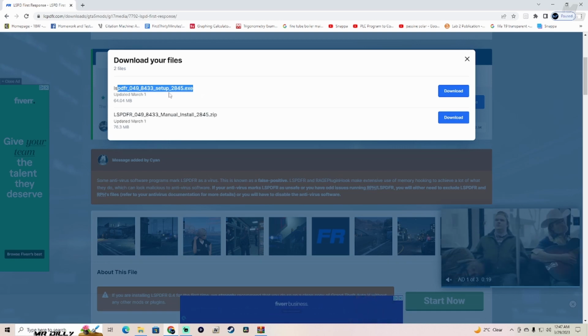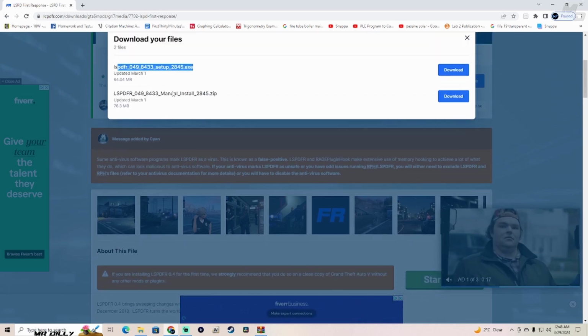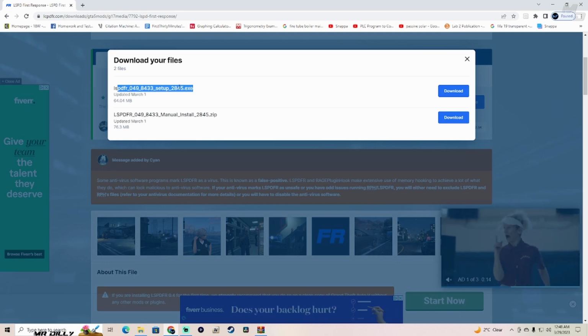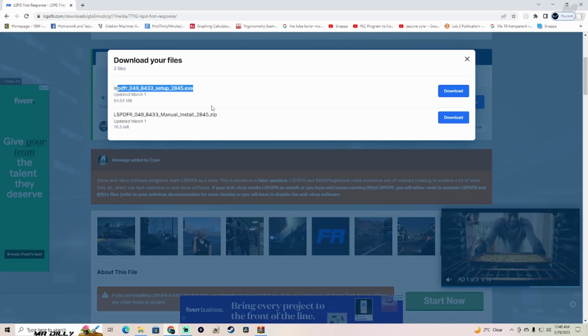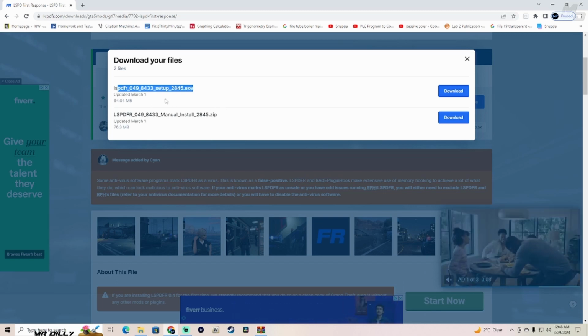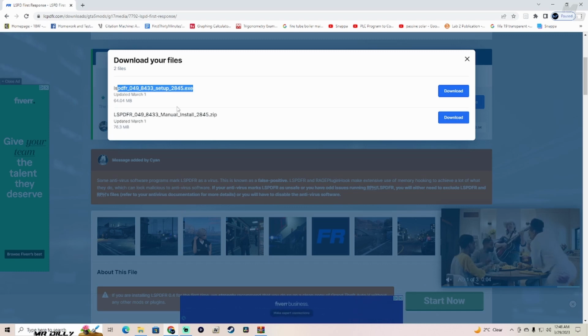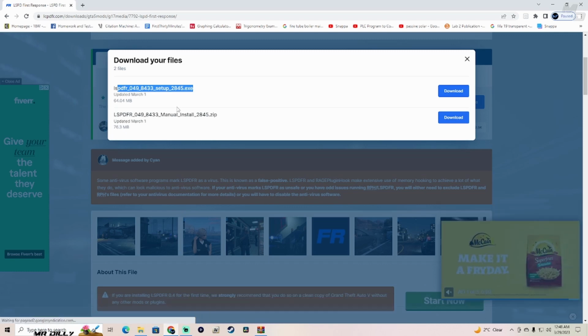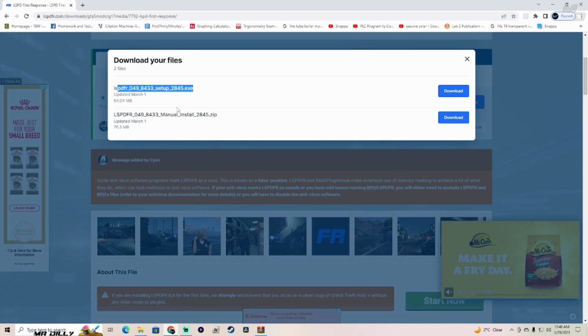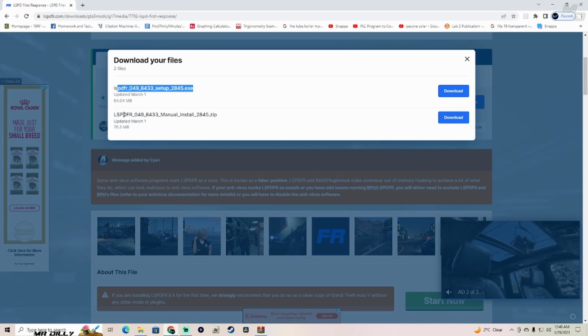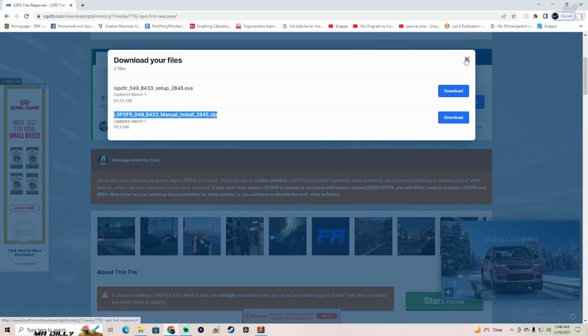I don't really like it, because sometimes it installs things that you don't really need, and you might have to go manually to remove those from your game, because they can make your game crash, or make you lose textures as well. So I prefer to install the manual version, and this is what we are going to be doing today. Make sure you download the manual version.